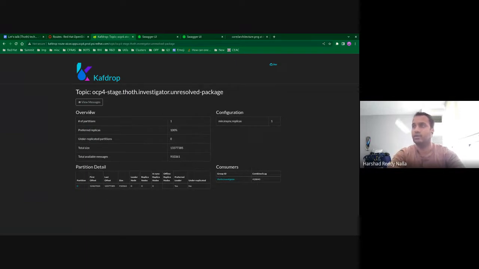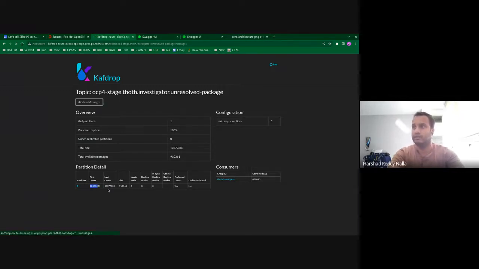It will show us how many messages are there. Graph refresh becomes a producer that produces the messages, and then there is a consumer, which is the investigator, which we'll see in a second. The investigator is consuming, and the offset from where it will start to consume next is written here.